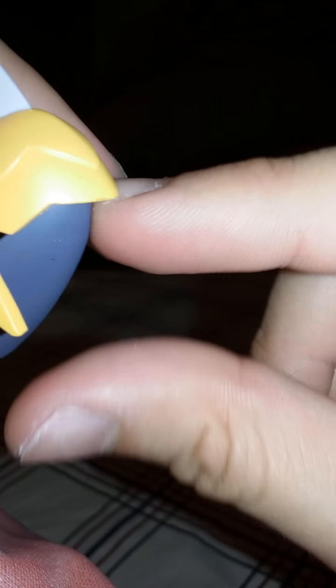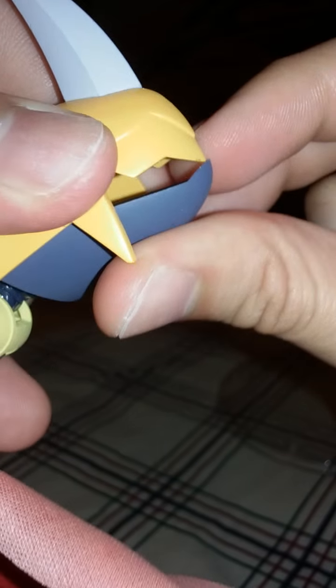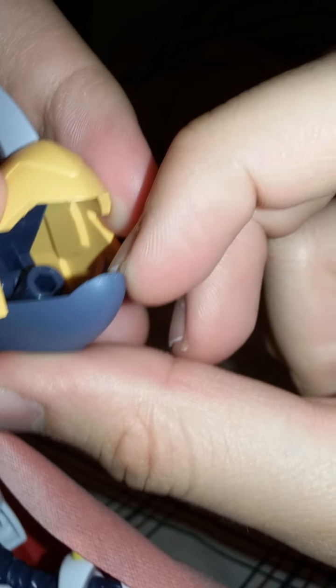And yeah, I tested it out, and you can actually plug this into Metalgarurumon's mouth, too. So yeah, what you gotta do is just open up the mouth. One interesting little thing I noticed is you can either have the bottom beak-like piece in below there, or you can have it sticking out, like this. Just worth mentioning. And again, has a little piece right there. Just line it up. Close it a little to keep it nice and locked in place. And there you go. Now you got the Omega Blade, or Omni Sword, whatever you want to call it.